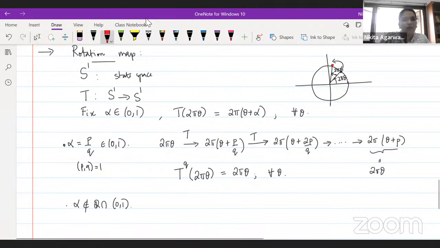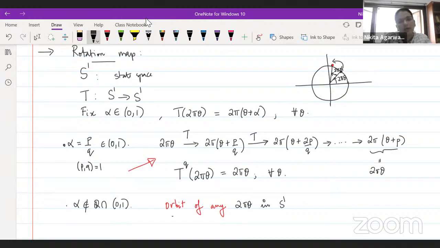So if I take an irrational number, then what happens? Then this is not happening, right? What I just described for a rational alpha. This will not happen because there's no multiple which is going to bring you back to the same point. So one thing is easy to prove, that there are no periodic orbits. You can show that if you start with a point and you move around, you let n take any value, it is never going to come back to itself. That's an easy exercise. But what is difficult, not so difficult, but you can take it as an exercise, is to show that the orbit of any 2 pi theta in S1 is dense.